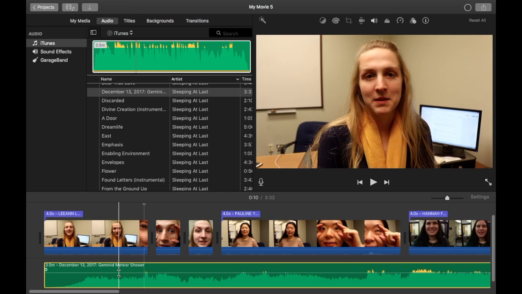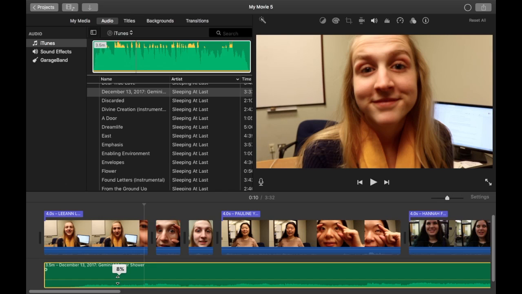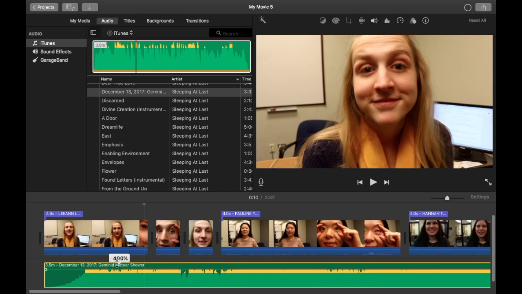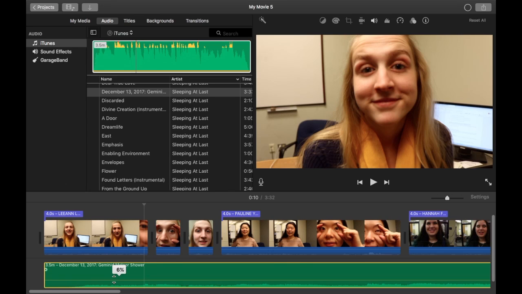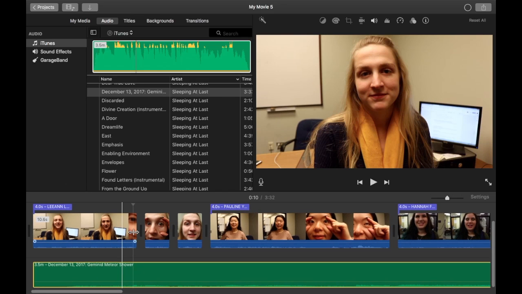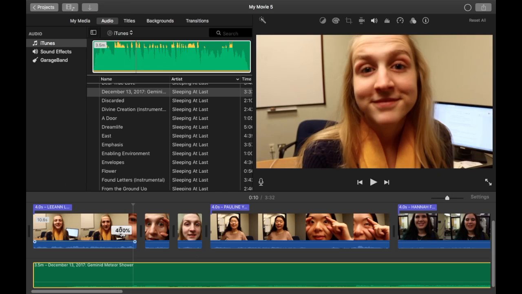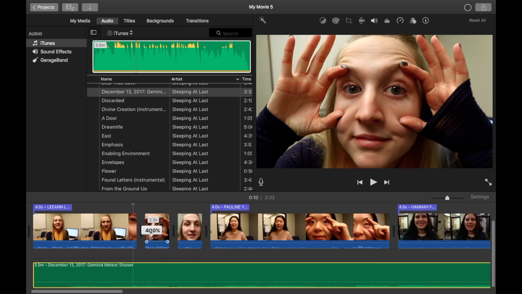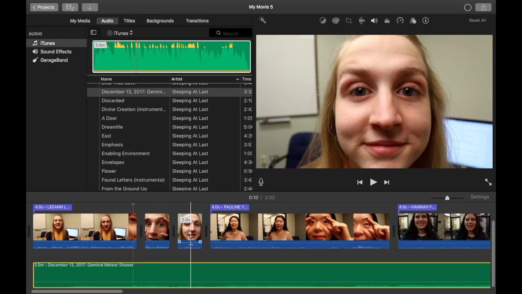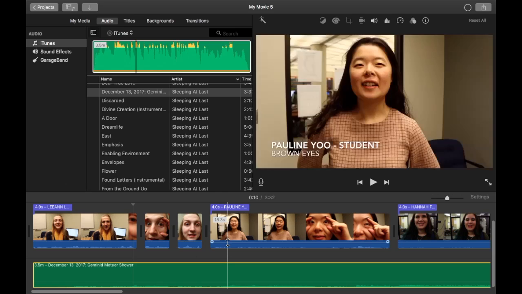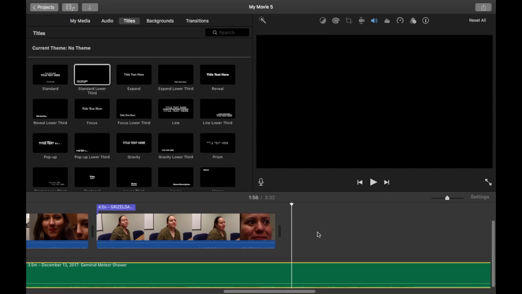You can also control the level of the audio, so you don't want it to be super loud since people are talking. So I'm making it pretty light in the background. And then you can control the level of audio per video clip. And so you can make the sound on the video clip for when they're talking, you can adjust them to make them all the same, louder, shorter.